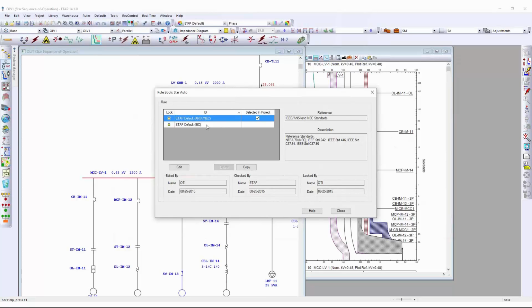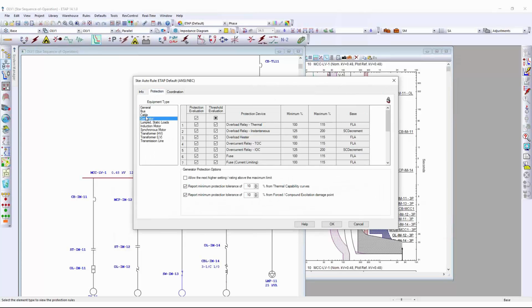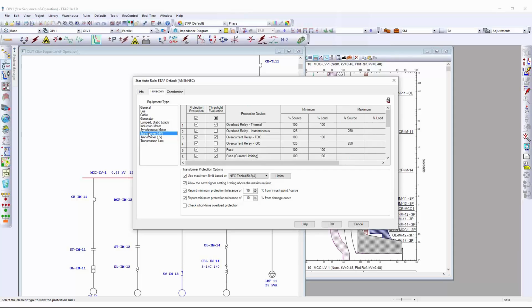As you may know, there is really not a large difference between the protection and coordination rules between the two boards. The major difference depends on the standards and the tests for the apparatus or the equipment you're trying to protect, such as motors, which applicable standard is a bit different in ANSI board compared with IEC board. So these are the two rules that we can use and observe any criteria for cable, induction motor, and transformer.